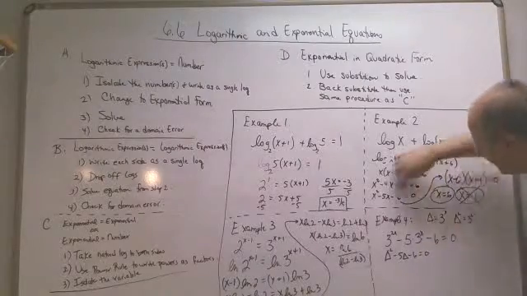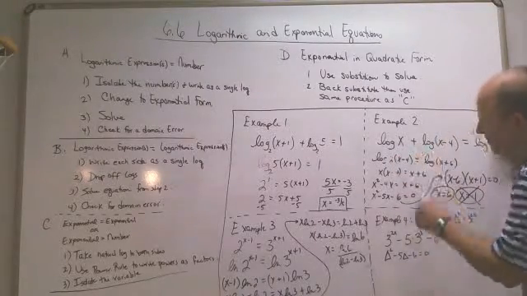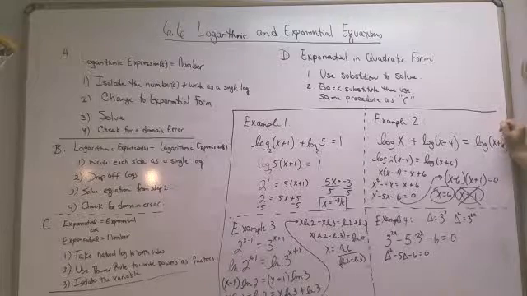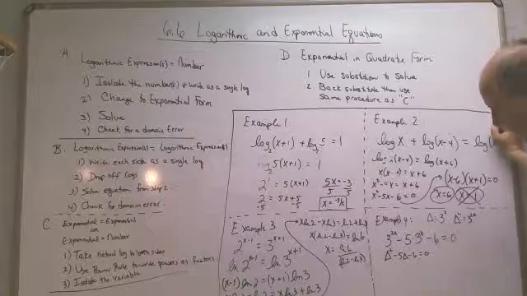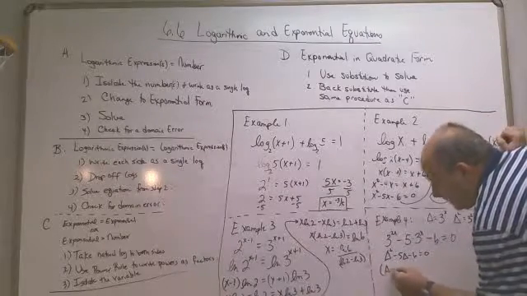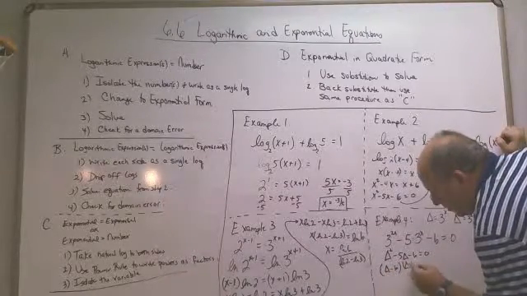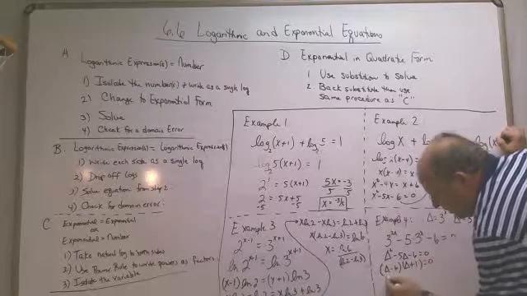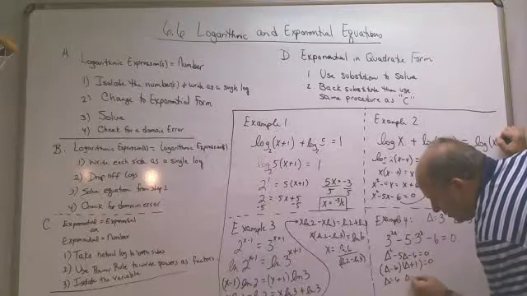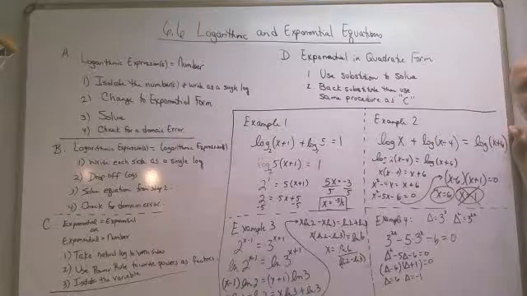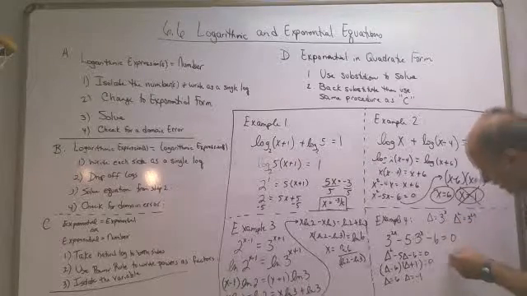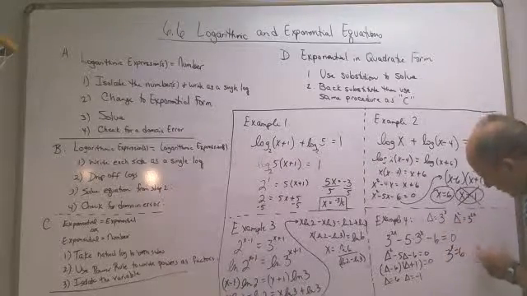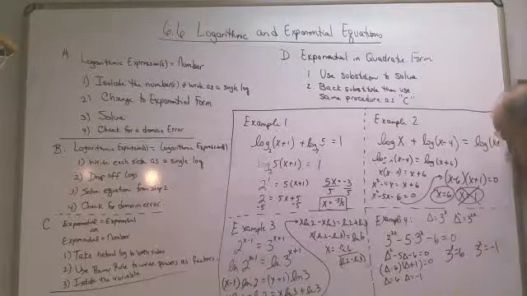And if you look at that, that was the exact kind of situation I had in example 2. I like to say that I did that on purpose, but that was kind of accidental. So that's going to be delta minus 6 times delta plus 1 equals 0. So delta equals 6 and delta equals -1. So that's what delta is. And then you go back and you put 3 to the x back in. So you get 3 to the x equals 6 and 3 to the x equals -1.